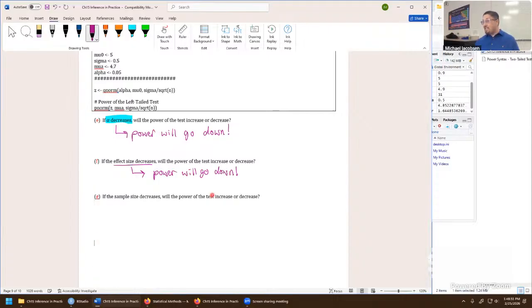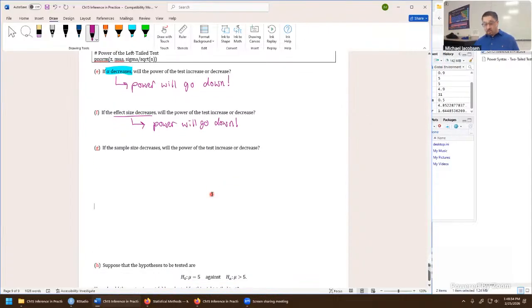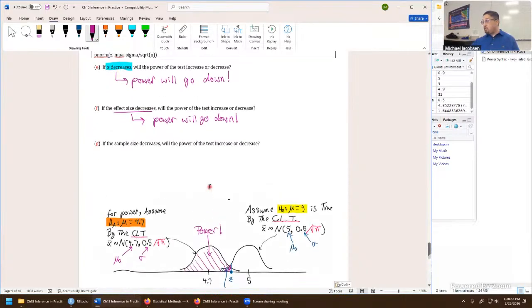That's the kind of miraculous thing about power. It's not as hard to determine what's going to happen, like, say, concept questions with confidence intervals. Those are trickier. Things happen in different directionalities. But this one seems just more reasonable. If the sample size decreases, power should go down, right? There's no way power goes up if you take a smaller and smaller sample. That would be demanding take sample size 1 for the most power possible. So sample size decreasing must absolutely mean, if there's any logic whatsoever in statistics, power goes down.